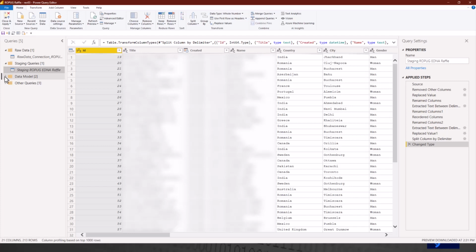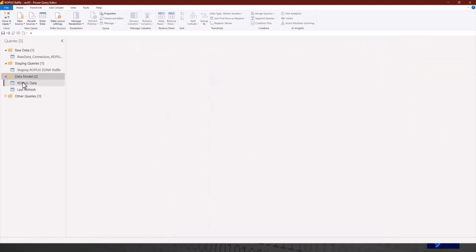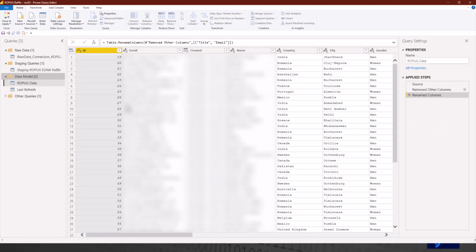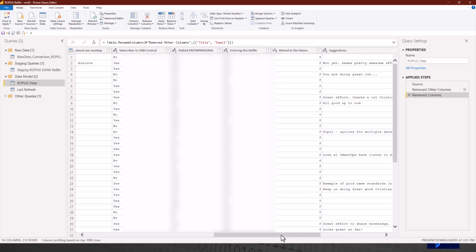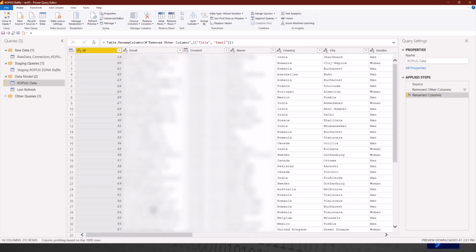And the third layer is actually the table with the data loaded into the data model. This one, with all the details that I might ever need.